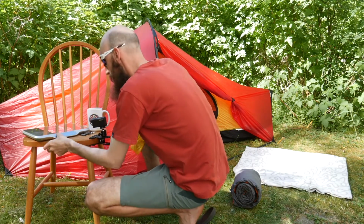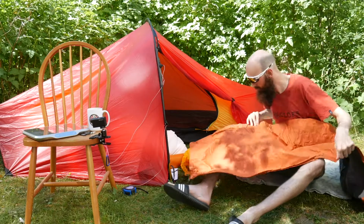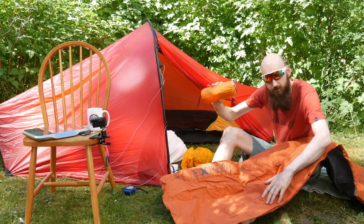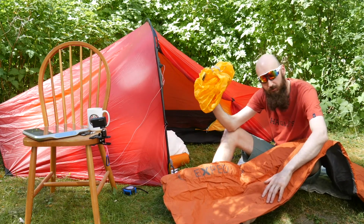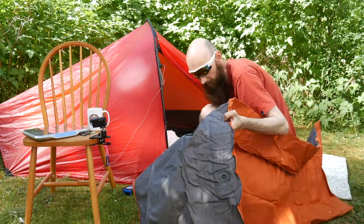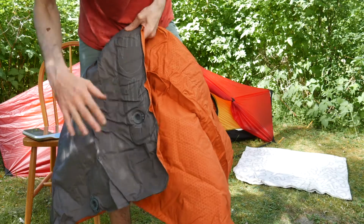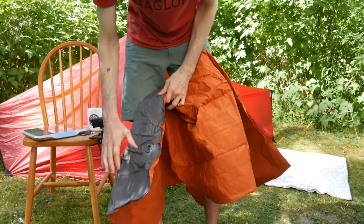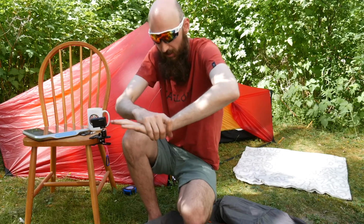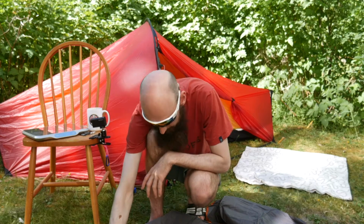60 grams, which is 2.15 ounces. Something else to note with this pad: it has something that this doesn't have. So let's say this breaks and you for some reason can't blow it up, then there is this hand pump built in. You put your hands in a certain motion and you can pump this thing up. I never liked this. The way you hold your hands is like it's too far. You get this angle on your wrist, and when you push it, I don't know. I get tired. It hurts, and it's not very efficient. So I never really used this. Maybe it's practice.